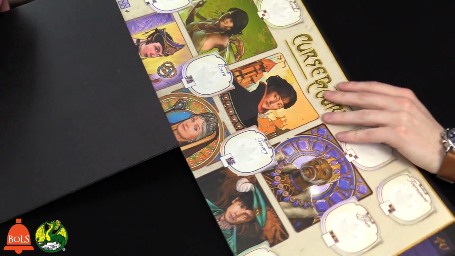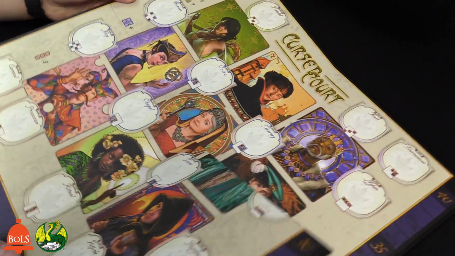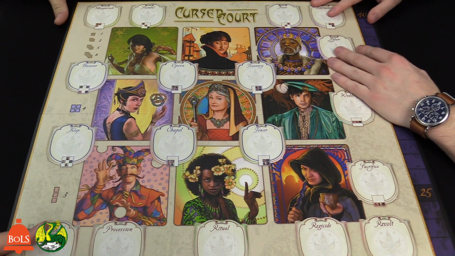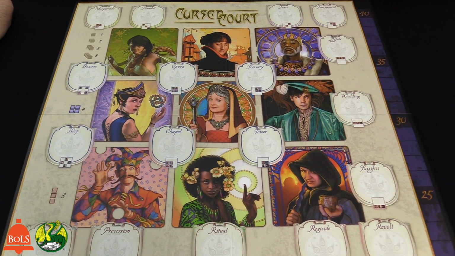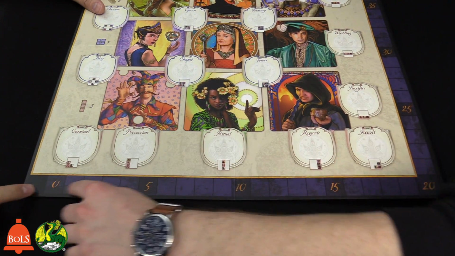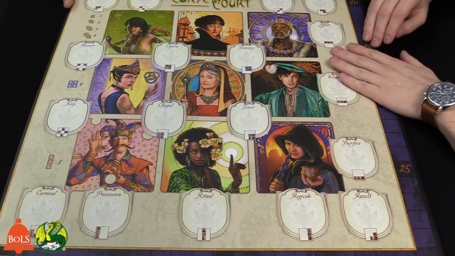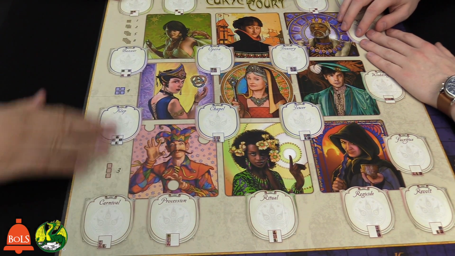All right, so this is the board. I'll flip this one out real fast. You can see most of it there. It's a very colorful, vibrant art style. Now, if you see on the very bottom, the point tracker goes up to the right of the board. It doesn't go all around the board.